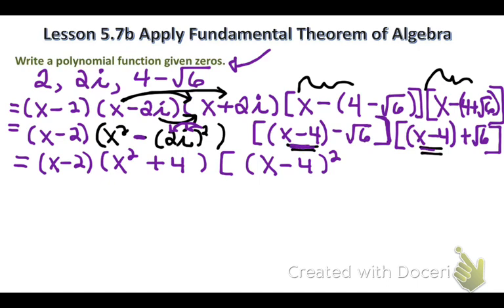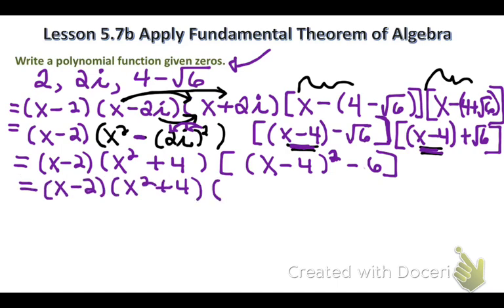So because we had x minus 4, I just squared it. Then we have negative square root 6 times a positive square root 6, so it becomes a negative square root 36, and the negative square root 36 is just minus 6. Using what we know about special products, we have square the first term, x squared. We square this last term, and that's going to be plus 16. We multiply these two together, we get negative 4x, and we double, so negative 8x, and we bring down the minus 6. Positive 16 and a minus 6 will actually be equal to a 10, so let's switch that so I can save a little bit of space.